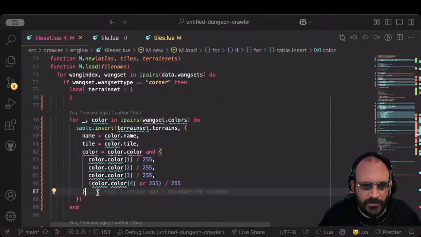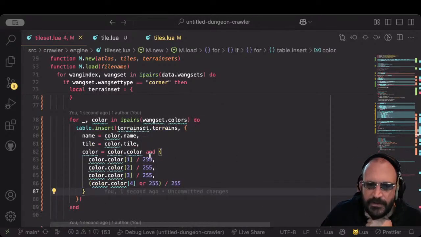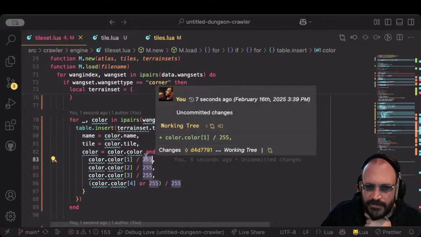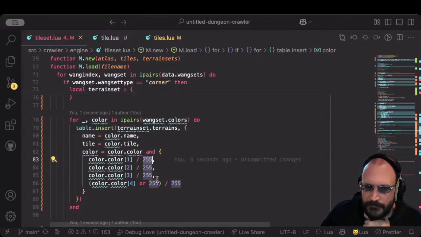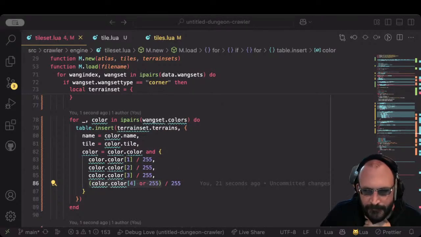So this will convert it into a range of 0 to 1 rather than 0 to 255, because Tiled is using 0 to 255 to represent the colors, but Love2D will want 0 to 1. So this will give us that, and then this fourth value is only present when the others are not set.